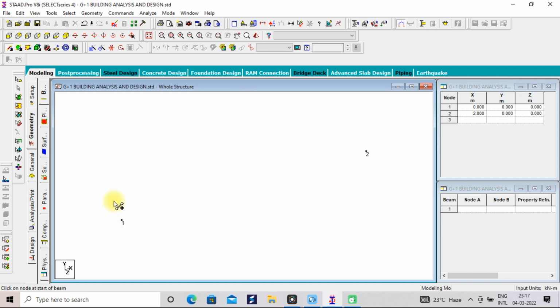You can see that whenever the cursor option is selected, there's a symbol just beside the cursor. So you just hold it at 1 and then go to 2. Then we have a beam out here. Okay, fine.